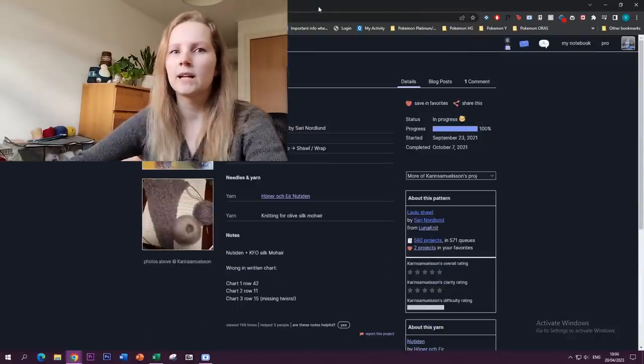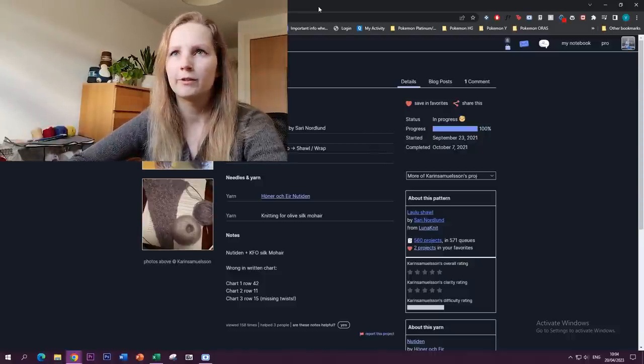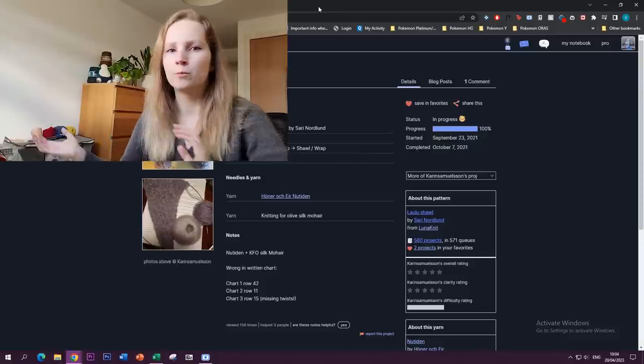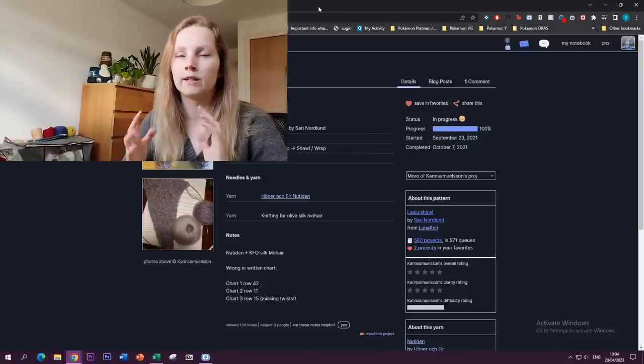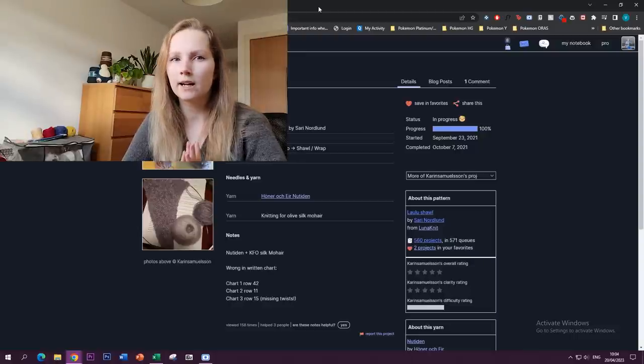Okay, so what I'm getting so far from a couple minutes of doing this is that a lot of people modified the pattern by repeating some charts to use up as much yarn as possible. I'm lucky in that I have two balls, so I know where my middle point will be. A few people have said that you might have to play around with needle size if you're not using the recommended yarn, which I'm not.